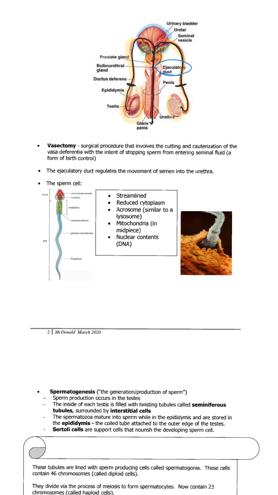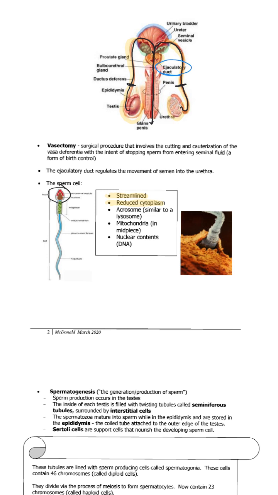You don't need to know tons about the sperm cell, but in terms of its function that makes it important in reproduction, we need to understand that it's streamlined, and that allows it to swim faster. So its structure is designed for its function. It's got a long way to travel for a tiny little sperm cell. It has a reduced cytoplasm, so it's still a cell. You can see the cell is actually in the top part here.